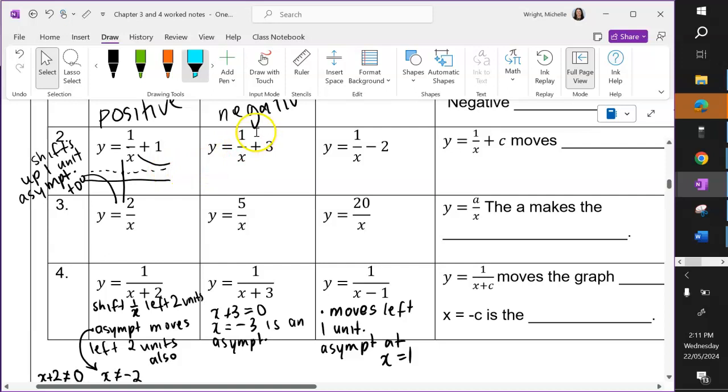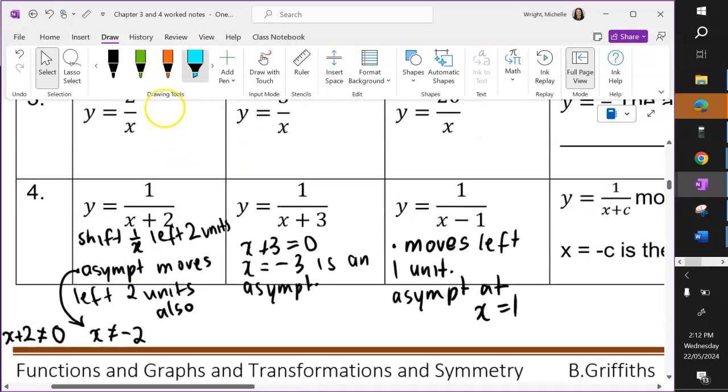Okay. This one will push the graph down 2, so y equals minus 2 is our asymptote. Our vertical asymptote, which is the y-axis, doesn't change as we haven't moved it left and right. However, if we look at 4, that will change our asymptotes as well. So y equals 1 over x plus 2. That's changed the graph y equals 1 over x to 1 over x plus 2. It's shuffled the graph 2 units to the left. Remember, positive moves it to the left. What that is also doing is changing our vertical asymptote. We can't divide by 0, so x plus 2 can't equal 0, so x can't equal minus 2.